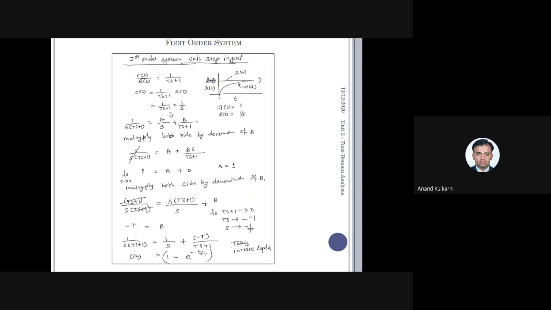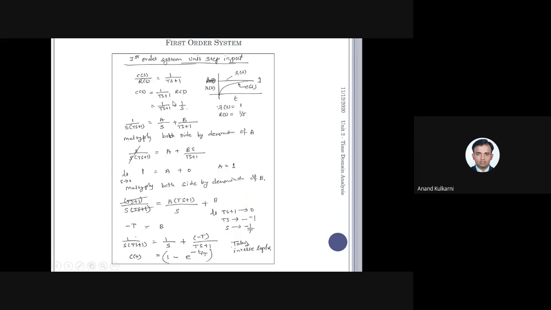Now I want to plot this output, but at present it is in the form of a Laplace transform because s is there, so naturally you cannot plot it. It has to be brought into the real domain, that is c of t, output versus time. This is not a standard Laplace form. So first you have to bring it into a standard form so that you can take the inverse Laplace. For that purpose, I will use the partial fractions method.